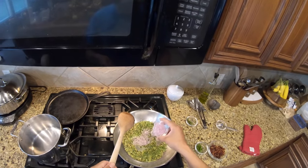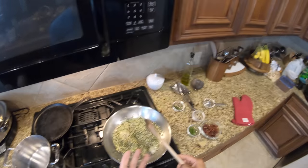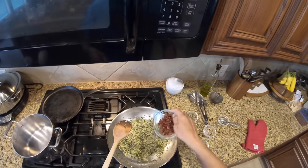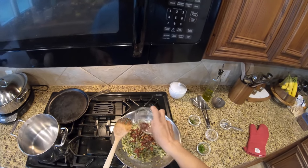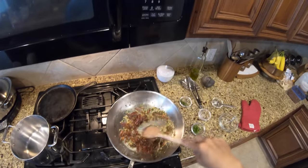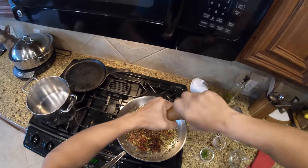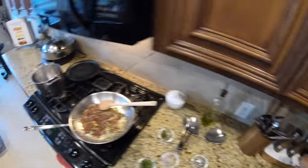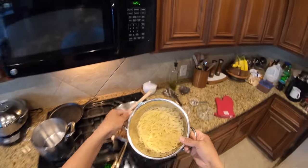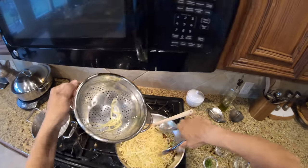I'll take the basil, just a little bit of it, and turn our heat down. Then the parsley. Some shallots in there — man, this smells really good. Sun-dried tomatoes, that should be more than enough. We'll get a little bit more olive oil. This has been going for a good two minutes so I think we're good. It smells absolutely delicious. Let's get a little bit of salt and fresh cracked black pepper, and now I'll go ahead and place all of the linguine inside.